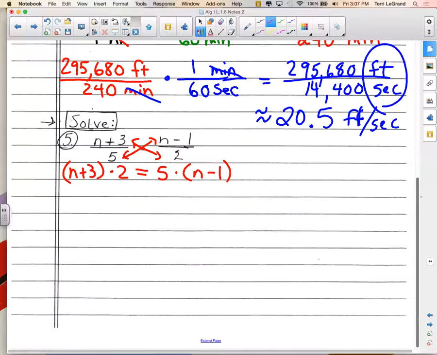Because of the backwards distributive property, we could also have that 2 out front. You don't even need to show the multiplication dot, do you? This is 2(n + 3) and this is 5(n - 1). We could do that. Or the 5(n - 1) could be on the left side, and the 2(n + 3) could be on the right side. Go ahead and solve that now for n. You're going to have to use your distributive property skills, and the fact that you're going to end up with variables on both sides. That's a less than 1.5 skill.